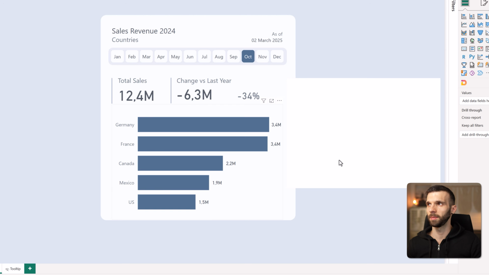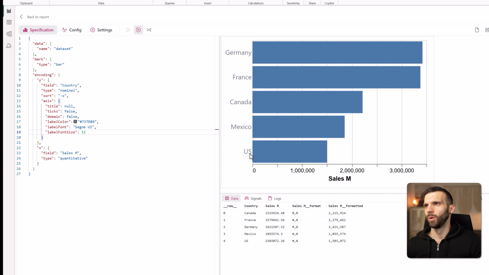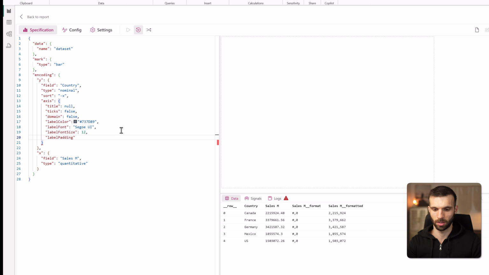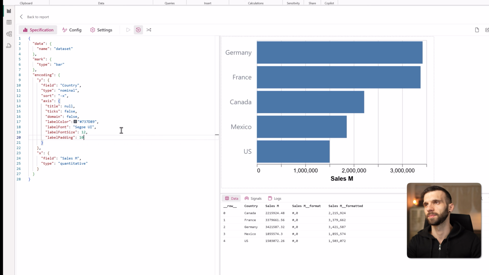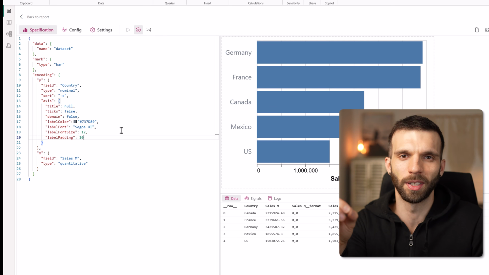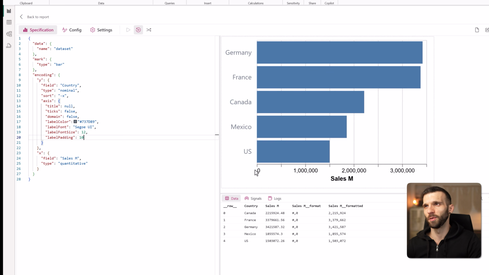Let's go back to Deneb. Open our visual editor again and add 12. Also, the labels are pretty close to the bars. We can put a larger gap in between and we can change the label padding attribute to 10 pixels. So that's interesting in Deneb, that you can customize every single element. It's more work, but you have more freedom. We are done with the y-axis.